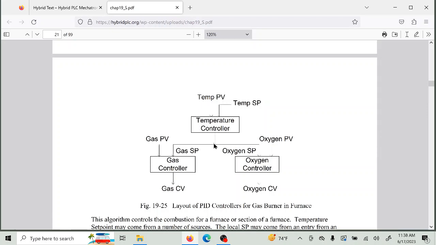Well, the output of that was a number from 0 to 1000 or whatever, really a 0 to 2100 or whatever, but it was a number that was not in degrees. It was in BTUs per unit. In other words, the output of this was in BTUs per unit of time. And then how much gas it took to make that many BTUs was how open the gas was. And there's also one for the oxygen. So basically, you had these two controllers running side by side. Did they run together? No, they didn't. And they could be tuned separately, but I don't think they were. I did not tune them, but basically I wrote the code to do this.